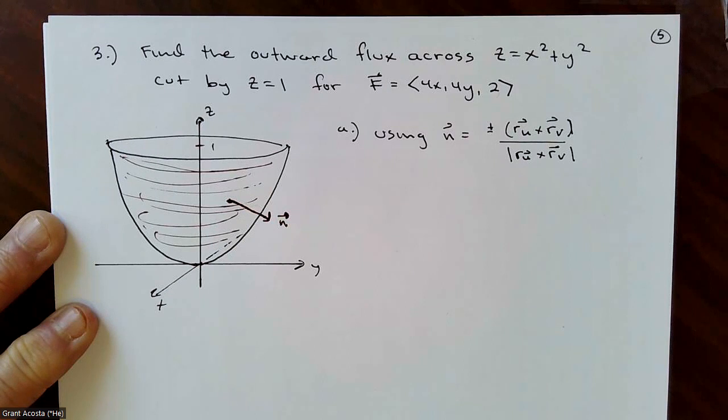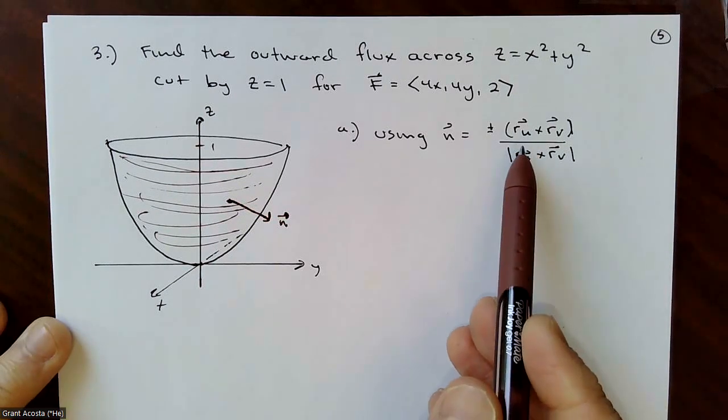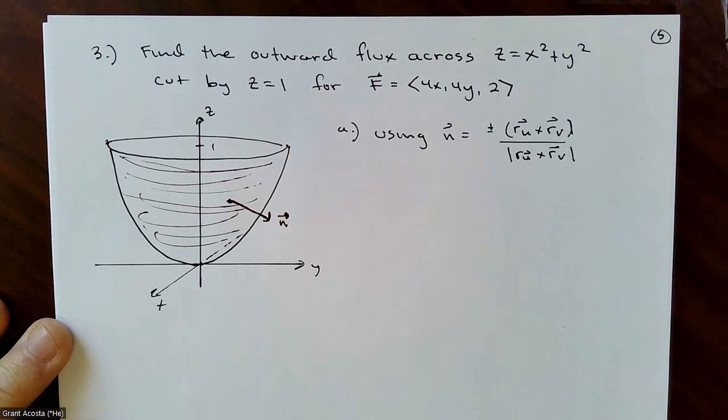Okay, once again, we'll try it both ways. This might be a good time to pause the video now that you've seen both ways. Try to calculate the flux, or at least set up the integral, starting with this technique and then using the other technique for your normal vector.